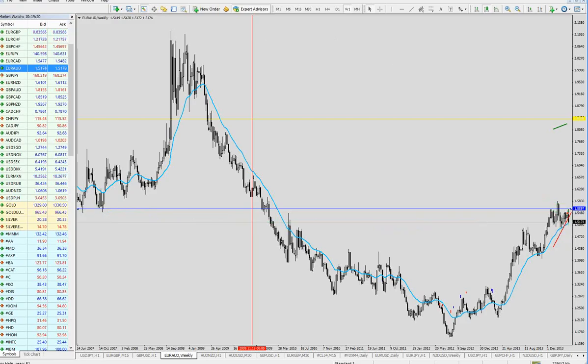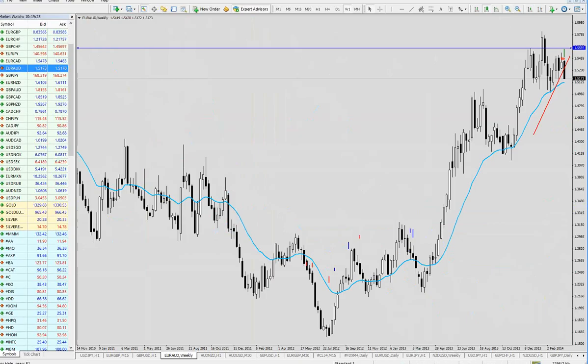The one thing that is scary for me here within the weekly chart is that we are still above the 20 weekly moving average, okay? But there is only one thing here: for the aggressive traders, there is a probability of a good short setup before we go down. And the second thing is that the 20 weekly corresponds with the first visible support.